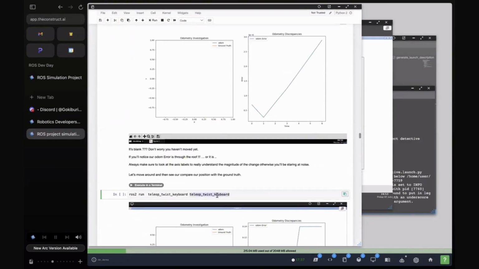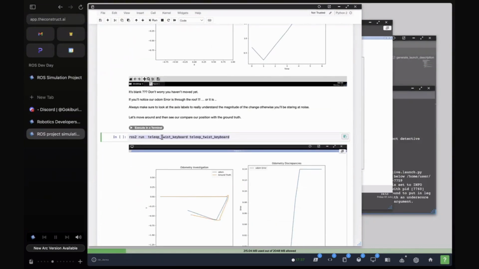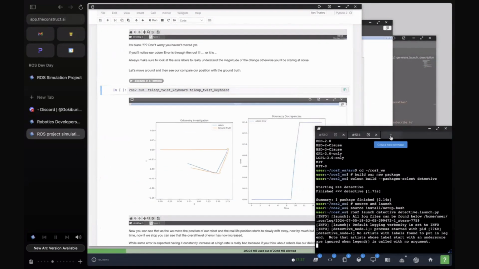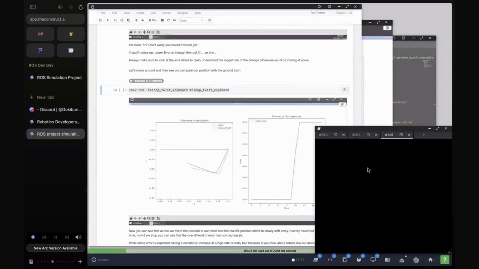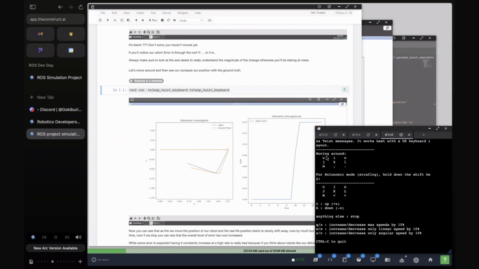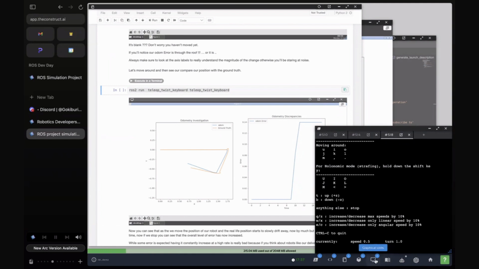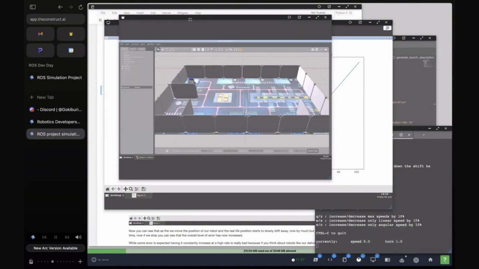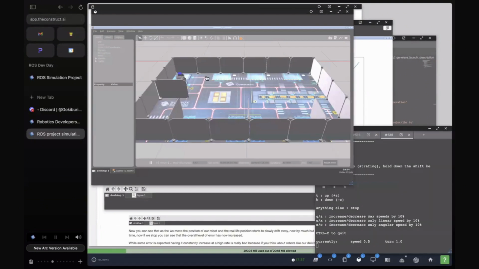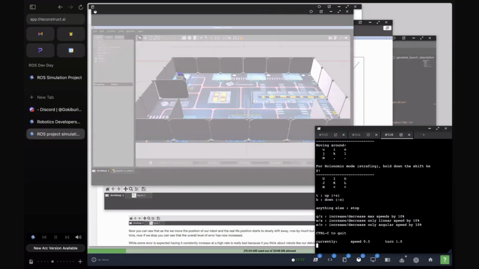So let's do that. Let's move. We're going to use the teleop command to move the robot. Let's move this over here, our terminal. Let's paste our command. You will see some instructions for how to move around. And let's open our Gazebo window. Let's resize it so we can see where we're going. Let's do a little L shape, right? We don't want to move too much. If you have hands on, feel free to play around with it.